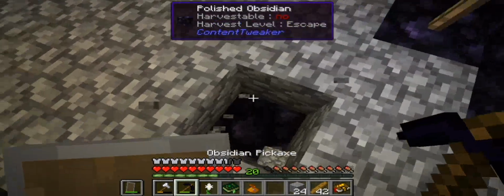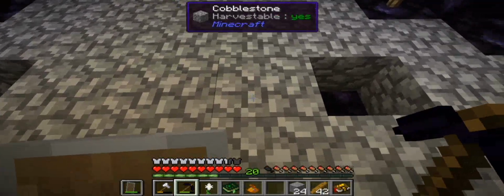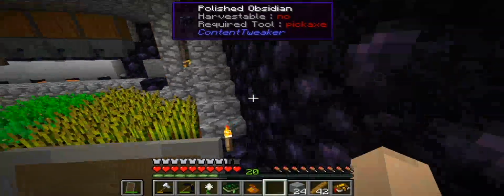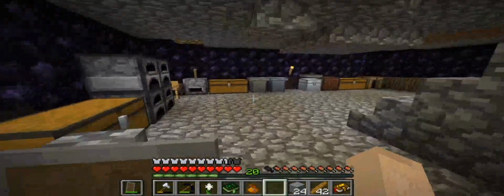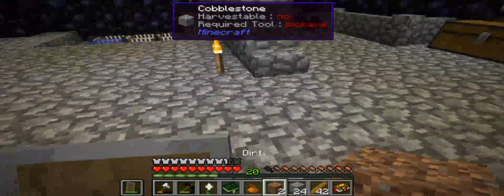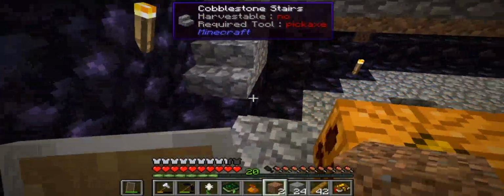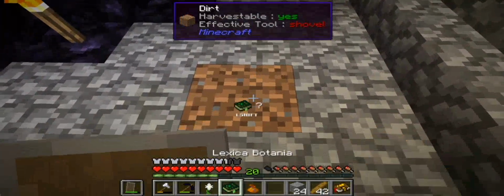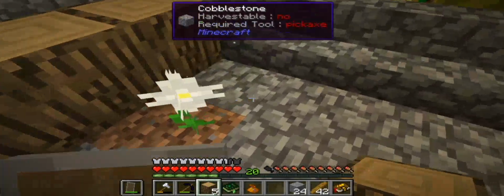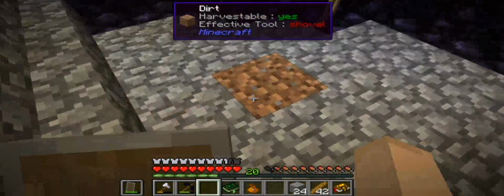All right, pure daisy here, pure daisy there. That'll be nice and pretty. We need to go get some dirt. Okay. Thankfully, you do not need a grass block underneath it to do it.